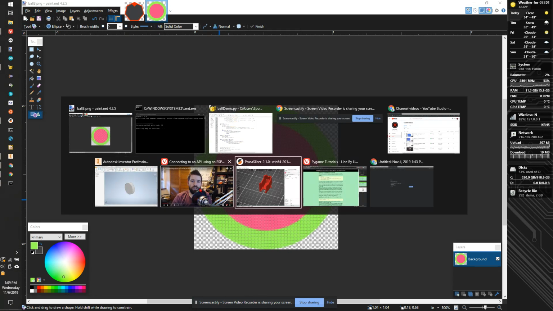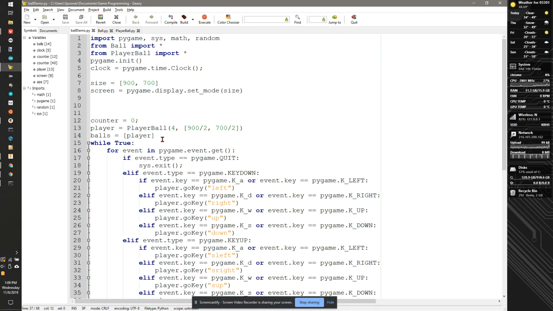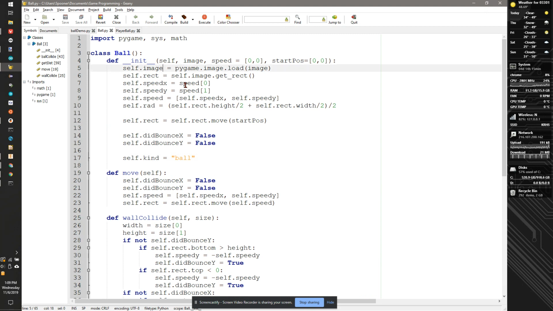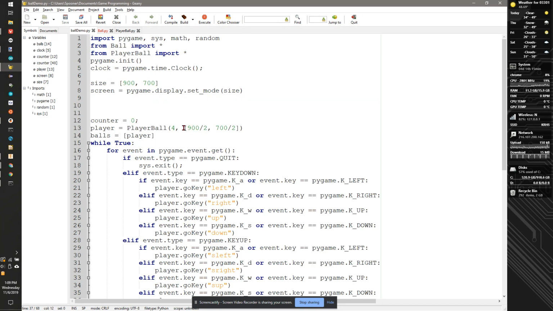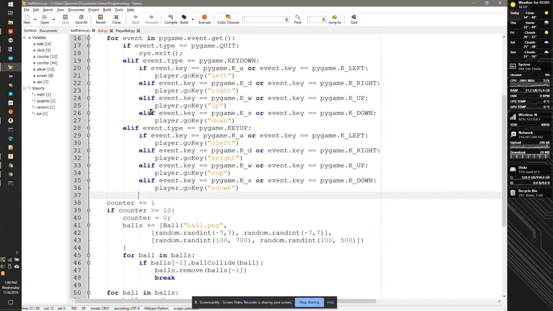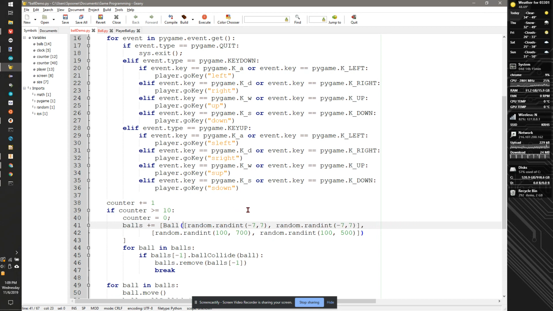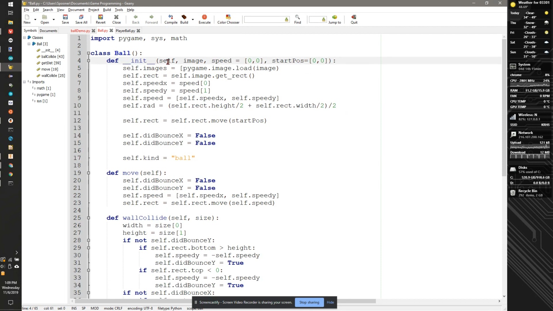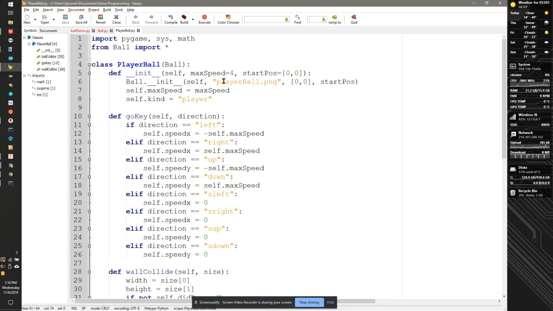I'm now going to go into my ball demo, and we're going to change the ball. So instead of an image, we're going to have images, and we're going to load them as a list. We're going to make sure the ball no longer has to have an image, so we're going to get rid of this line. So it's just going to have a location. And then in my ball, we're going to remove that attribute. And we're going to remove this and copy it.